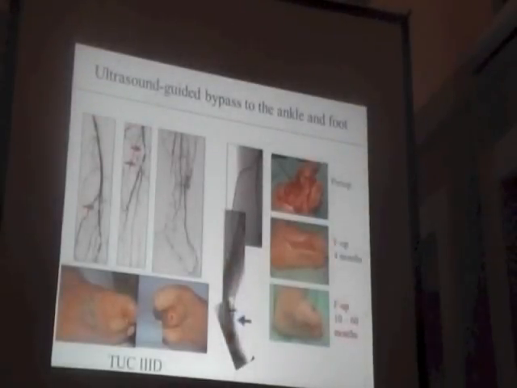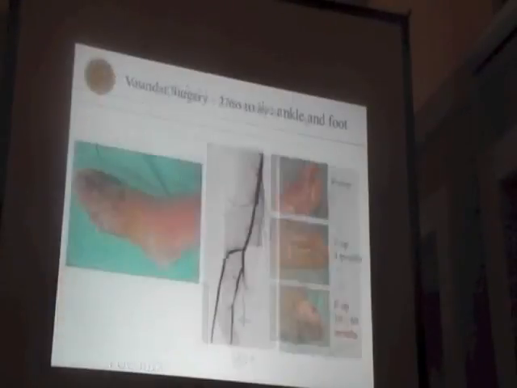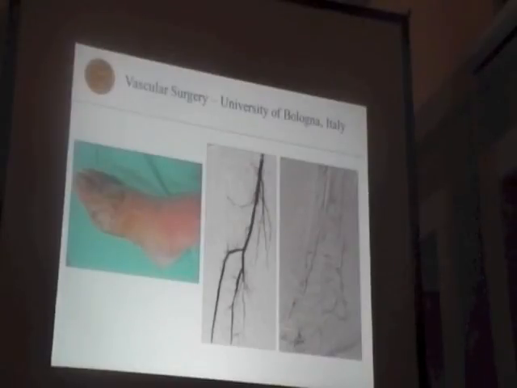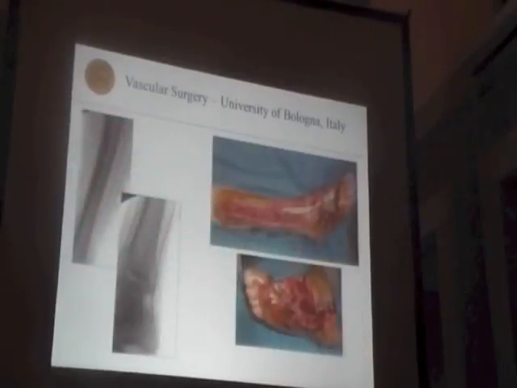Then, in patients with infection, probably it's better to use surgery. We don't think that this is the solution, because in patients like this, with infection in the plantar area of the foot, probably it would be a good idea. But in patients with infection in the dorsalis area, with tibial vessel disease and the possibility to make a surgical vascularization of the dorsalis spaces, we think it is not a good idea to treat this patient with surgery, but we think it's better to treat this patient with endovascular therapy to treat the infection, like you can see on the right side.